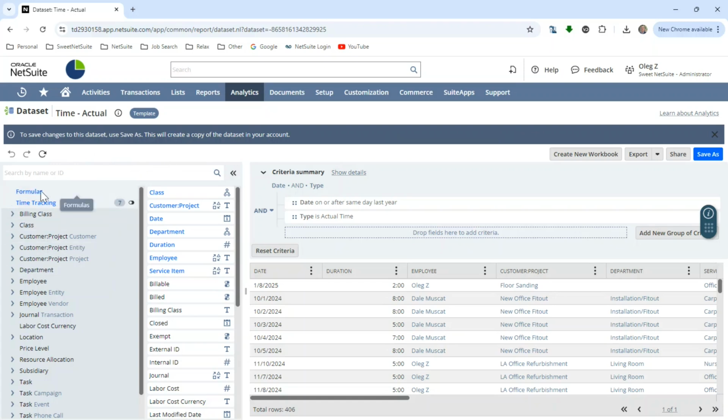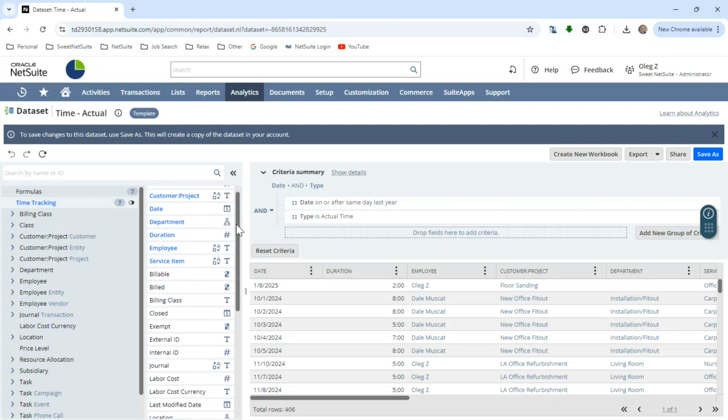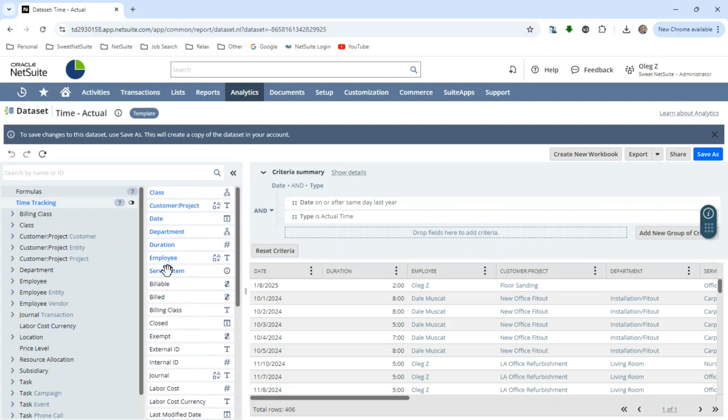Over here on the left, you will see that it loads right away, and these are the records. This is all your NetSuite data, and this time tracker is your entry point in this particular case. After that, over here, these are all the records. When you click on this, on the second column, these are all your fields for this particular record. The blue ones are the ones that we are using. These are right here on the right. This is your data. This is what gets put into it.